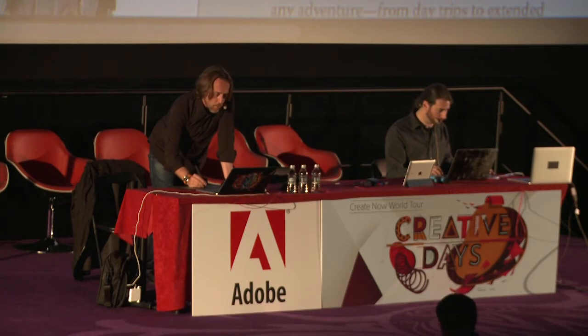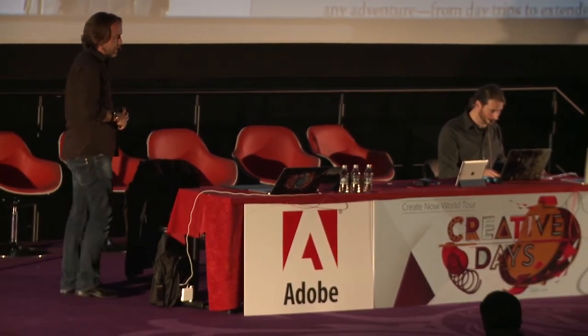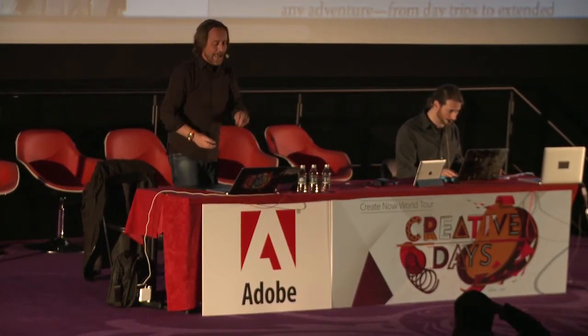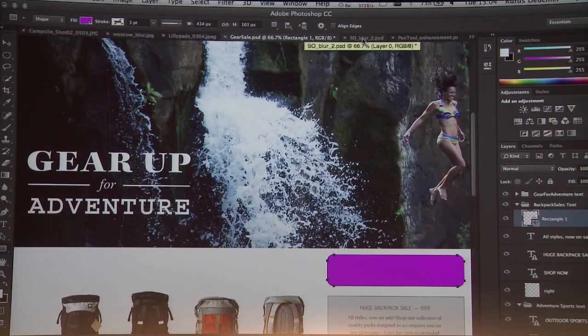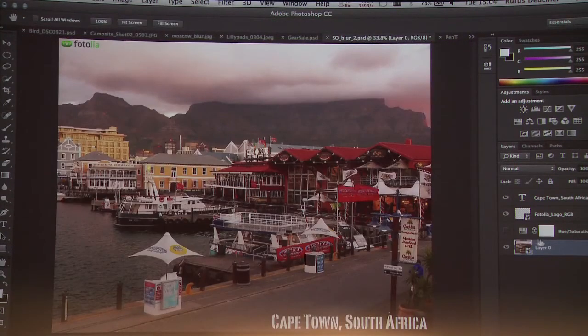Then I just wanted to go over two features that were added in Photoshop CC in December. This is when we had our big event in San Francisco, and one of them is the ability to actually use smart objects.